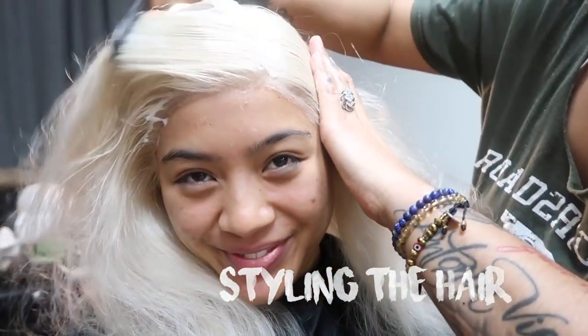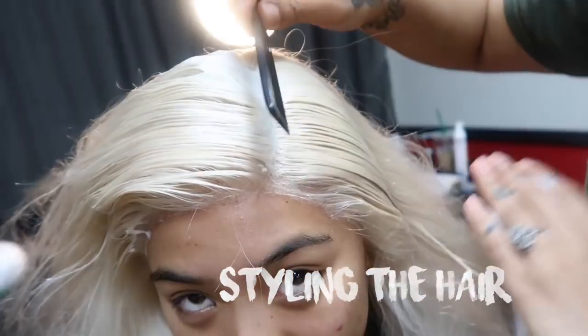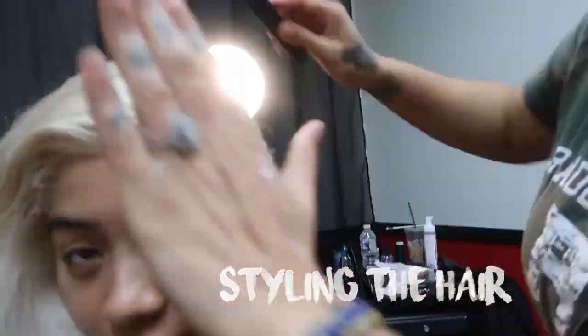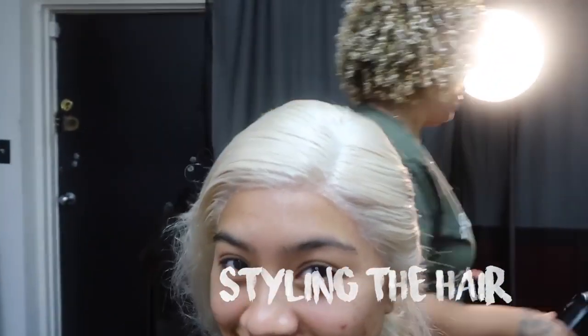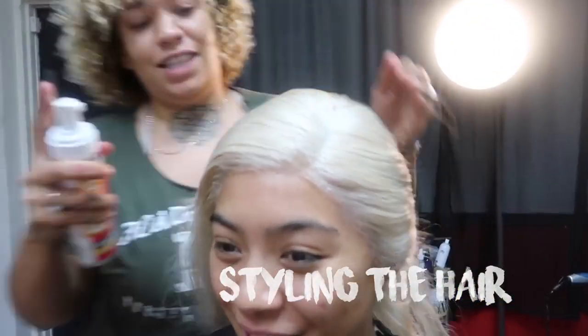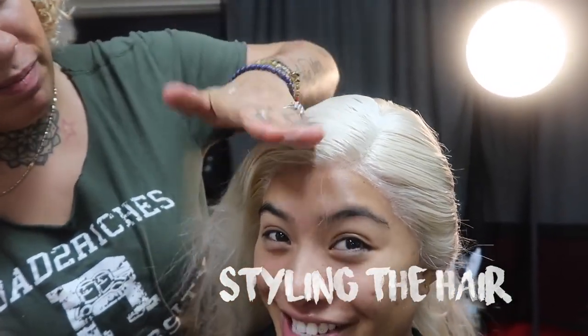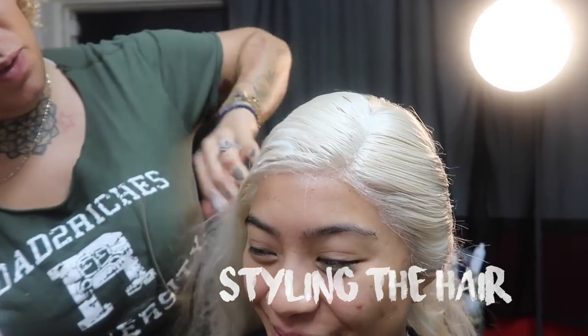Yes. See, right here is where we could add your foundation. Like right on the part. Yeah. This is amazing. It's a whole art, like the steps. It's like there's layers to it. Exactly. Just like doing makeup.